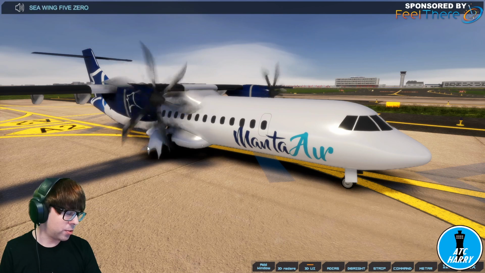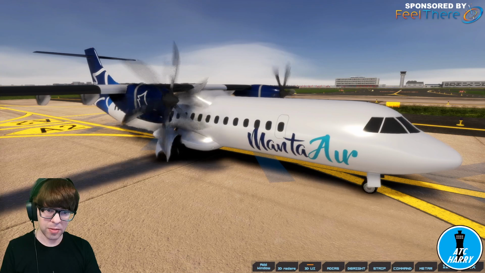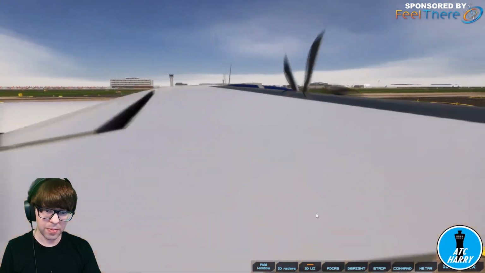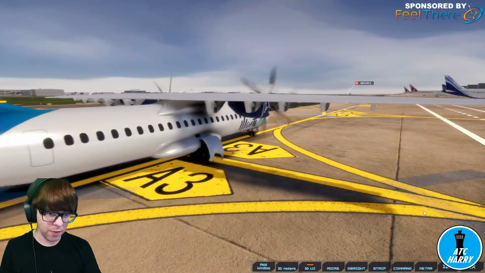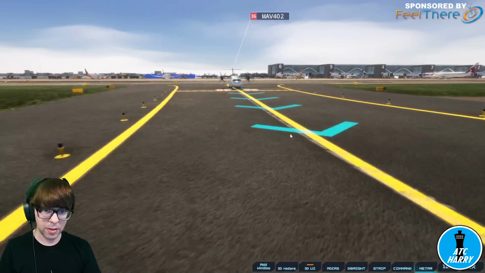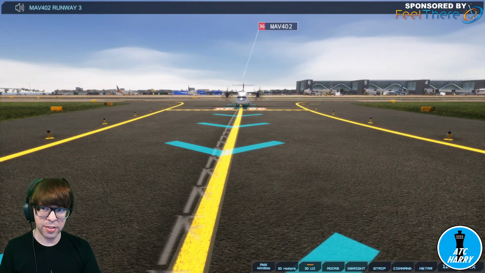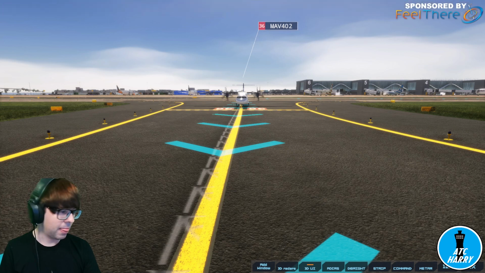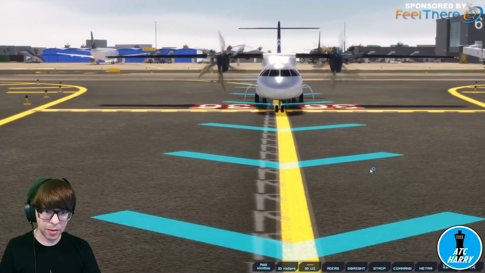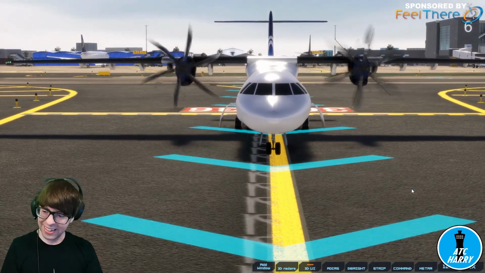Sea Wing 502, runway 36, continue taxi. Off he goes. Now the other one, he is ready to go onto the runway. Sea Wing 402, runway 36, line up and wait. Sea Wing 402. He's coming to get us, guys. Be careful. He's coming to get us.